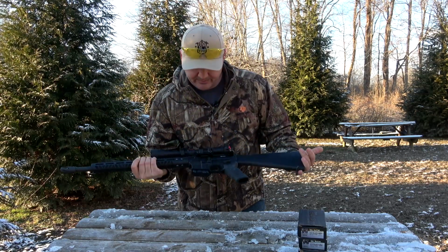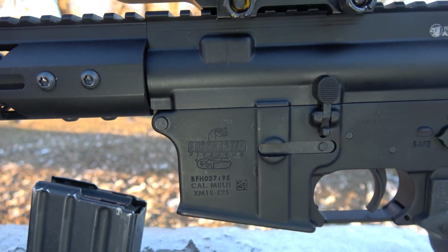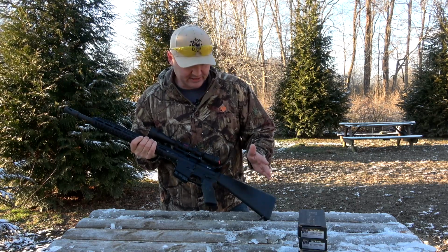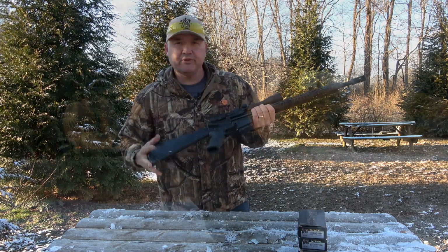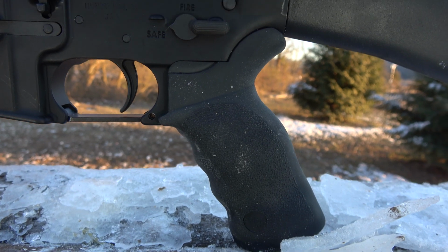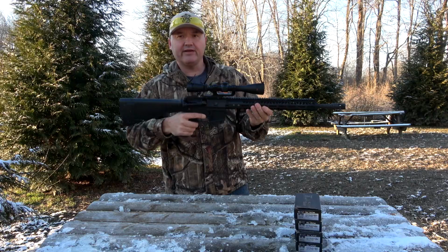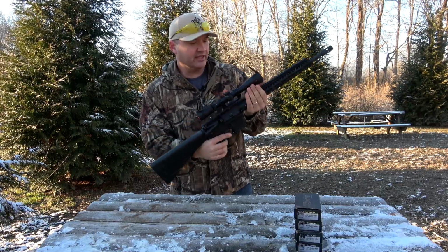I went with a Bushmaster branded lower receiver, and it does have mostly Bushmaster Remington parts in it. It does have some other parts that I had laying around. There's no high performance parts or a specialized trigger or anything like that in it. Just your run-of-the-mill parts kit. A2 stock, I like that with the scope setup. And I put that Ergo grip on here. Really like the Ergo grip. I actually did an entire video just on the Ergo grip. You guys that saw that video got a sneak peek of what this rifle looks like now. Since you saw it last, I added these flip-up Butler Creek scope covers on the Redfield Revolution. But that's pretty much all I've done to it since the last video.